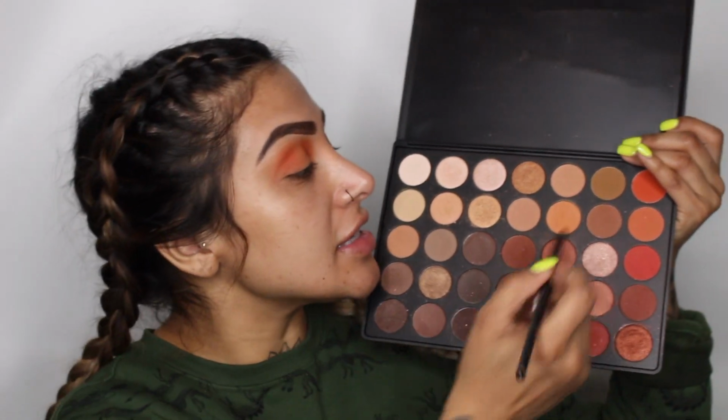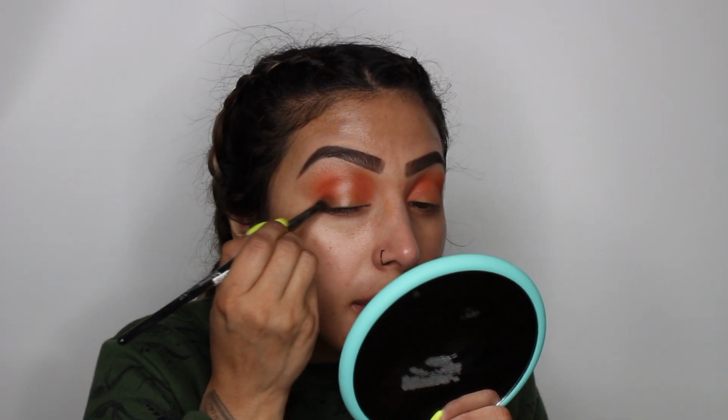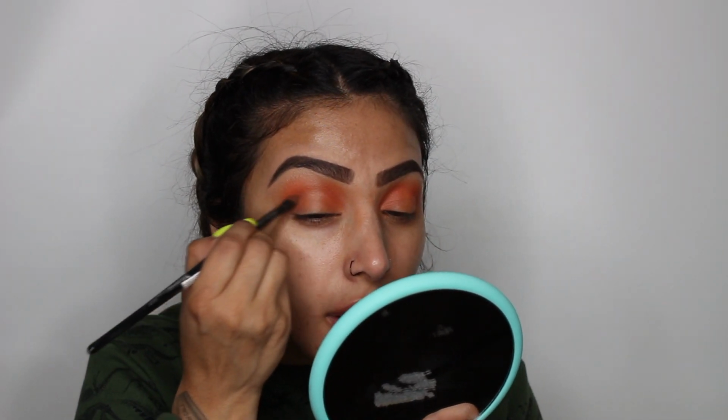Going in with the Morphe E17 brush, I'm going to hit it with this brown shade, and I'm going to start applying that right on top of the orange shade, but not going out of it.